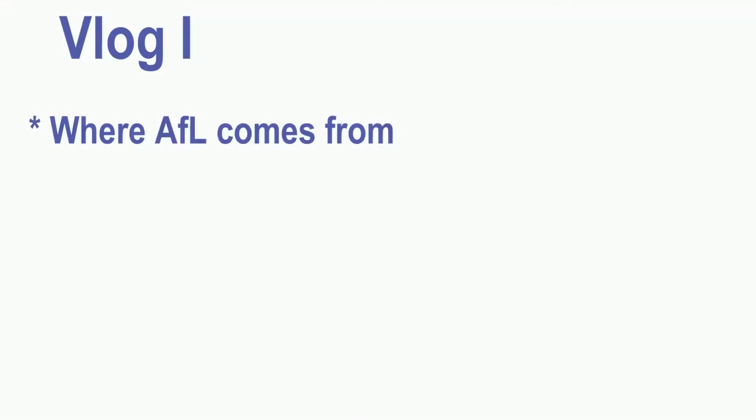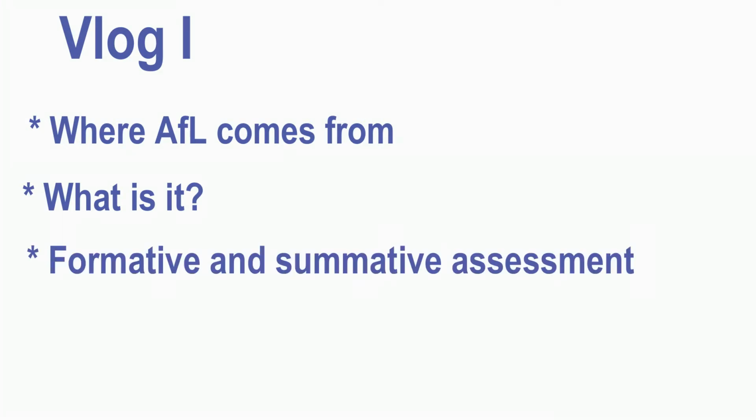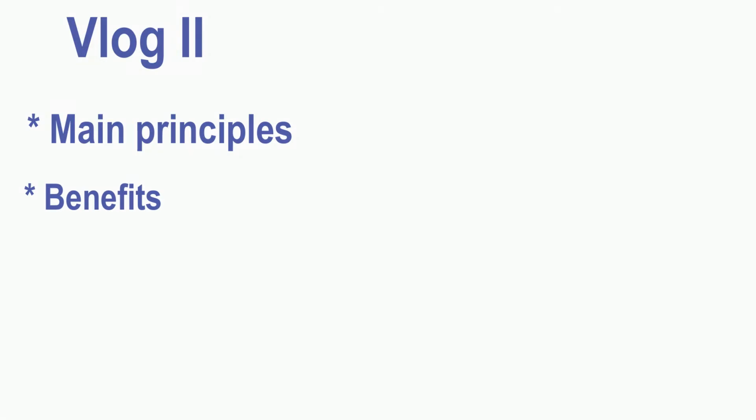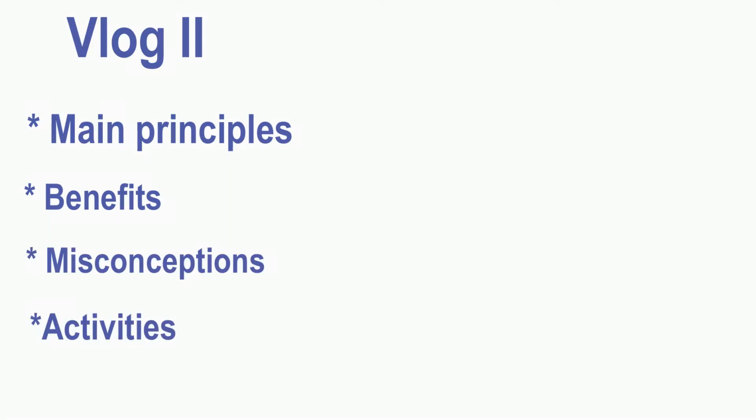In vlog 1, I discussed where AfL comes from, wrote down what it actually is, and discussed how it links to formative and summative assessment and what they mean, as well as looking at some of the benefits by covering some theory related to it and discussing the main processes of AfL. In this second vlog, I'll be covering the main principles, how they benefit the student, some general misconceptions and benefits, as well as some activity ideas and ways you could integrate AfL into the online classroom.